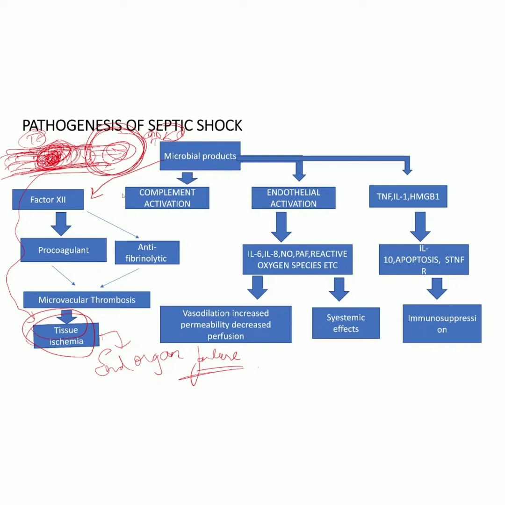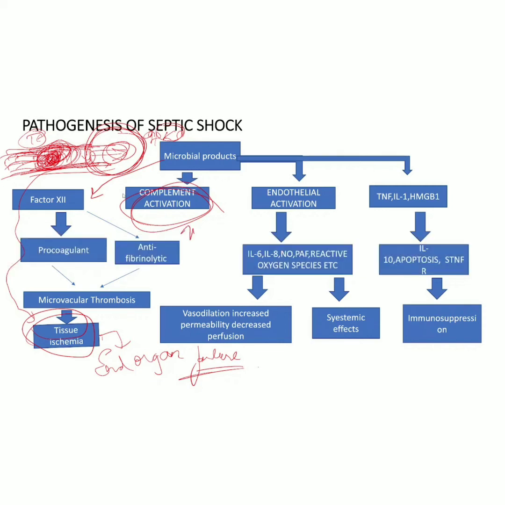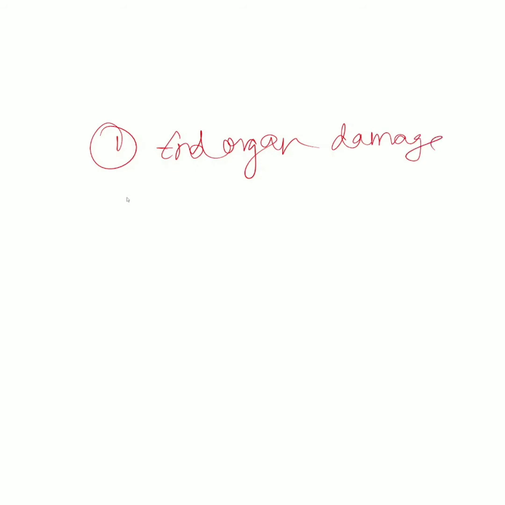and it is also activating the complement pathway. Complement pathway, you learn in microbiology. It also helps in the removal of bacteria and production of more antibodies. So what is happening finally in all these things? One major thing that you are seeing is end organ damage, because of all the process.